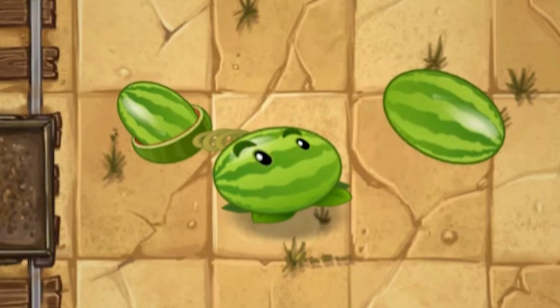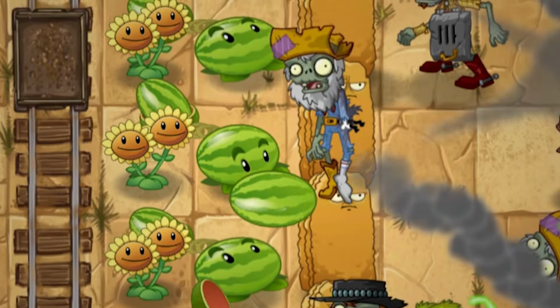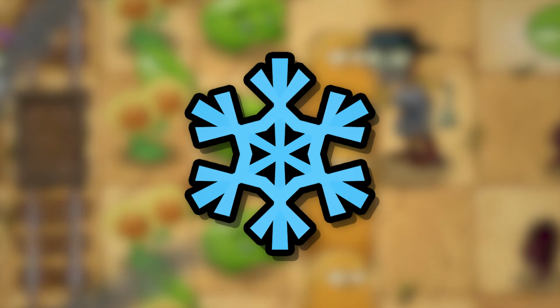Number 8. The Melon Pult. Let's just say that it's a great plant, and the only thing that it lacks is the stalling ability of the Winter Melon.